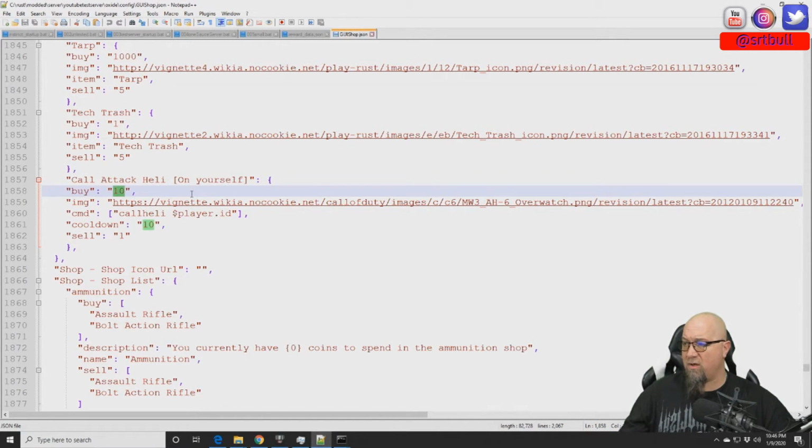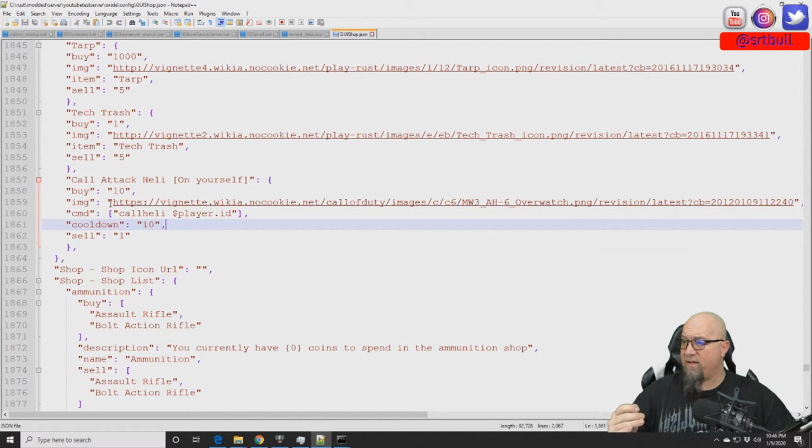How much do we want it to cost? And this depends entirely on what your economy looks like on your server. For testing purposes, I don't mind selling this for 10 coins or dollars or whatever you want to call it. But in your server, you might want to make this a little bit more difficult to attain. Same caution as before, you don't want to have too many of these helis out there. And you also don't want your players getting too rich off of the loot that they're going to get from these helis too. The next line is an image that will show up in our shop GUI. You'll see that in a second.